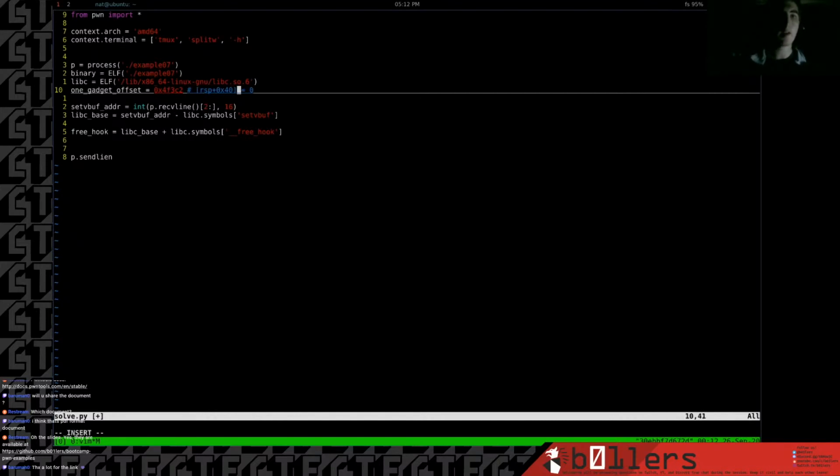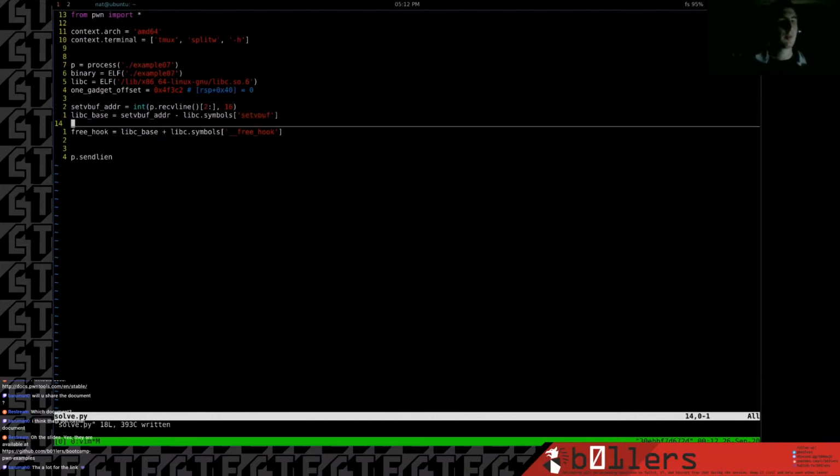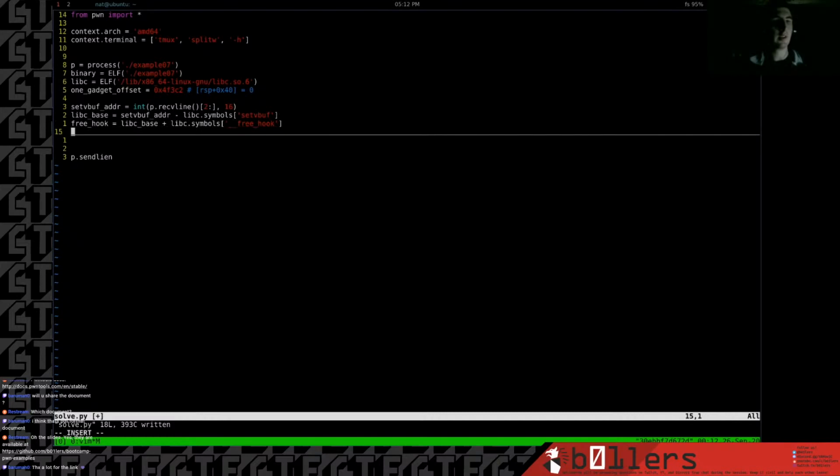Something like that. It might have been 0x70, I don't really remember. But same idea, and then one gadget address equals gadget offset plus libc base.